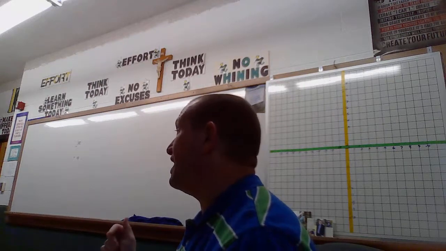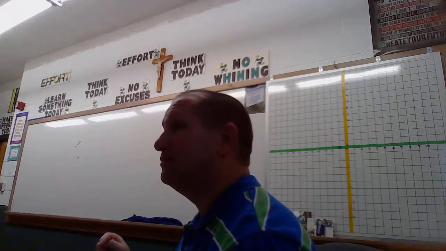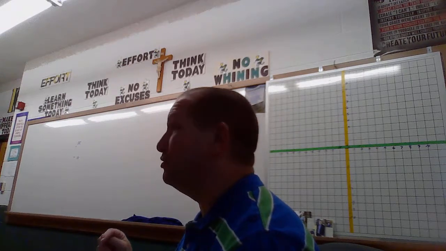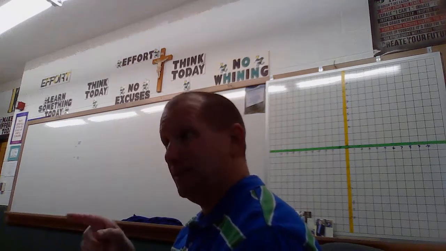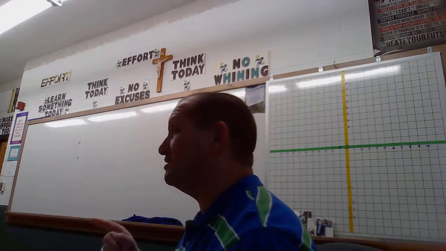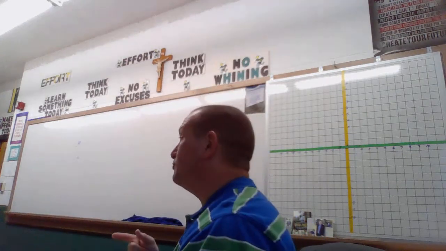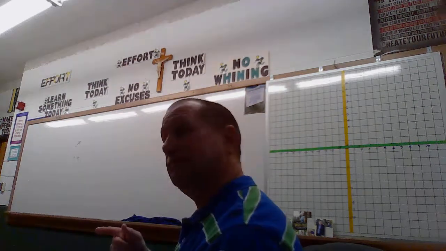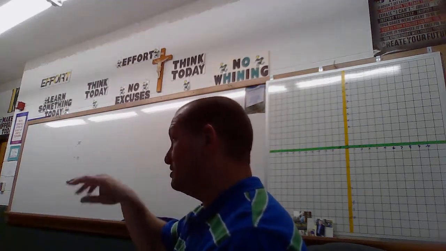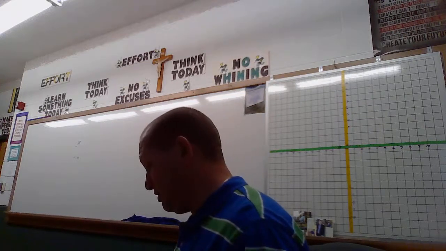What happens if two lines intersect and form a 90 degree angle? What do we call them? Perpendicular. What's my symbol for perpendicular? An upside down T. Why are parallel lines parallel? Because they will never meet. They have the same slope. What's my symbol for parallel lines? Two vertical lines.